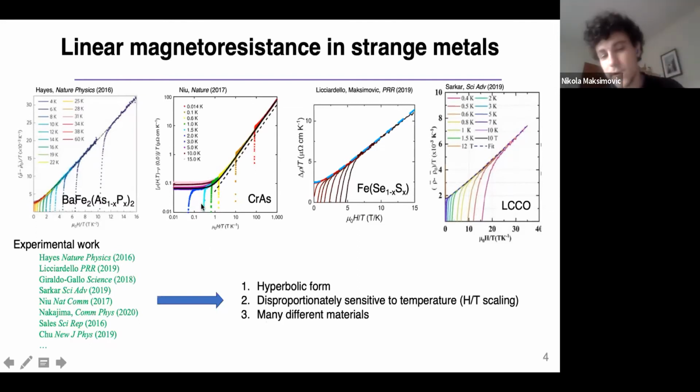And then probably the most beautiful aspect of this data is it seems to apply fairly generically to a bunch of different materials. So I've shown some examples here: chromium arsenide under pressure, iron selenide, the sulfur-doped iron selenide, and then electron-doped cuprate. So any type of mechanism that we propose needs to be, in some sense, easy to generalize, or not super dependent on specific electronic structure details. So I'm going to focus on barium-122 in my talk.